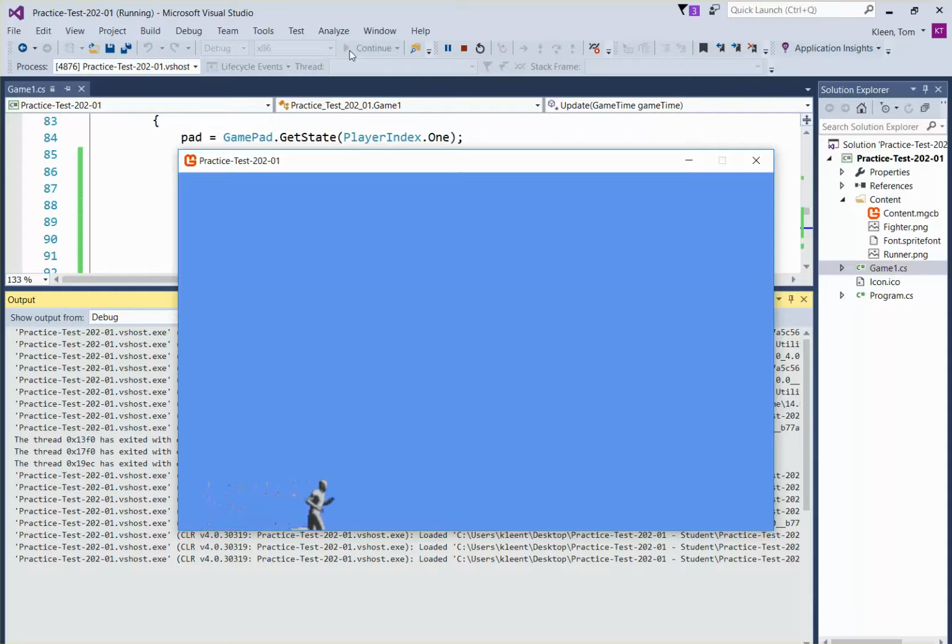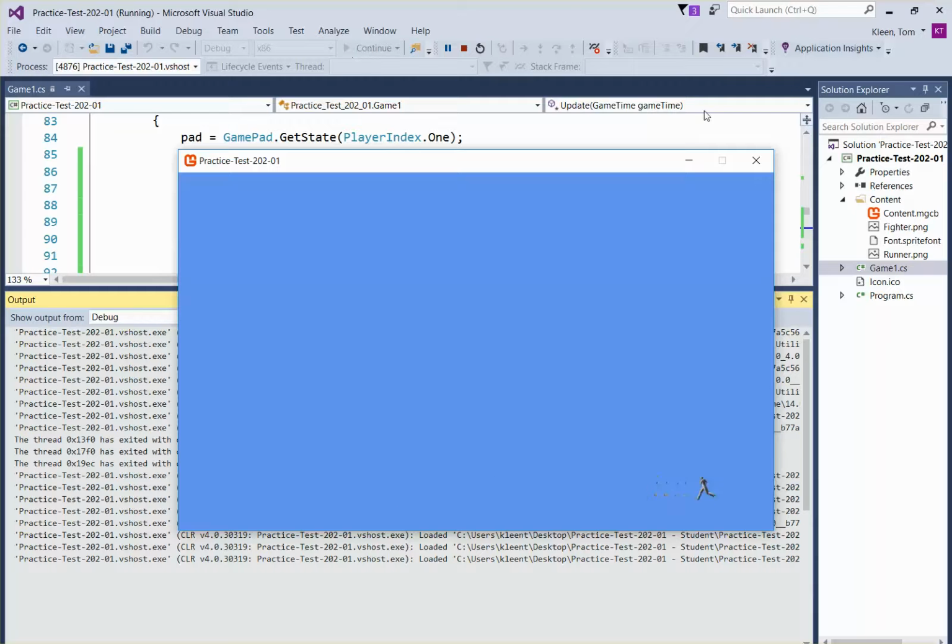So that should be 1.5 times his regular size. Now I'm going to do Y, and that's about his regular size now because his feet are pretty close to the bottom. Now he's going to get to half that height, which is going to look really small, but that is half of the height. If you look at the distance from his head to his feet, that should be about the same as the distance from his feet to the bottom of the screen.